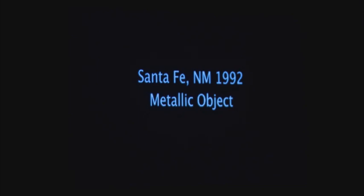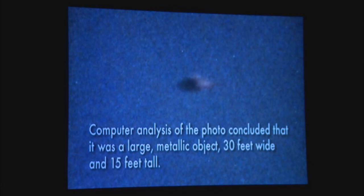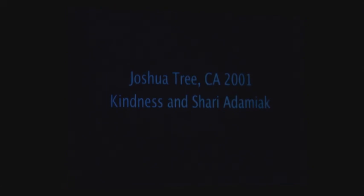A member of our team in Santa Fe felt a presence — didn't see it — aimed the camera, and this metallic, seamless object moving probably about 500 miles an hour appeared. We had it analyzed by some people at NASA. It's just partially in this dimension — almost ghost-like — but it's a seamless disk with a bit of a dome on it moving across the sky. This was daytime. Not a very large craft — I think it was a short-range reconnaissance craft.